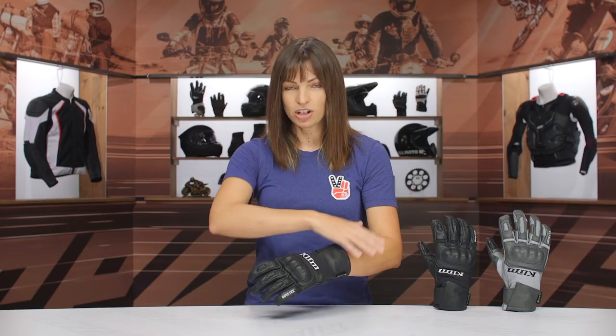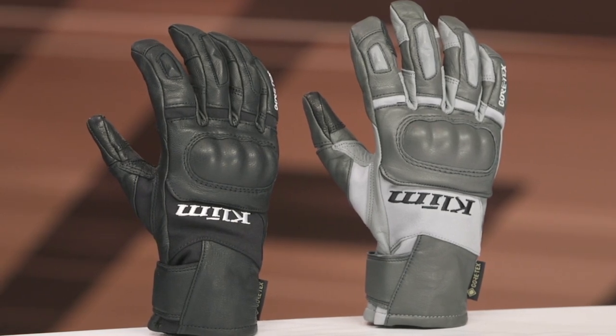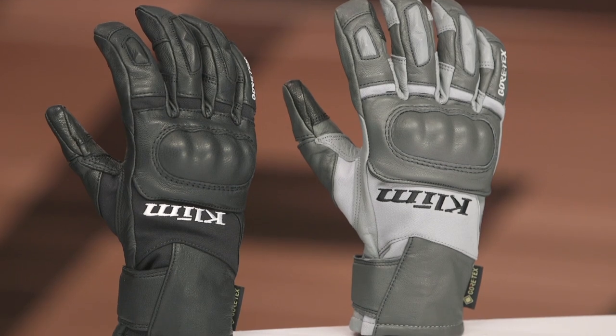Alright, that's your general overview of the Climb Adventure Gore-Tex Women's Riding Glove — a glove designed for wet weather riding to ensure your hands stay dry. If you have more questions, hit the info button on your desktop or mobile device to be redirected to our product page, where you can see more features, other colorways, and reviews from riders like yourself. If you have even more questions, give our customer service a call and they'll be happy to help you find a glove that best suits your riding needs. Thanks for hanging out — I'm Jen, keep it on two.